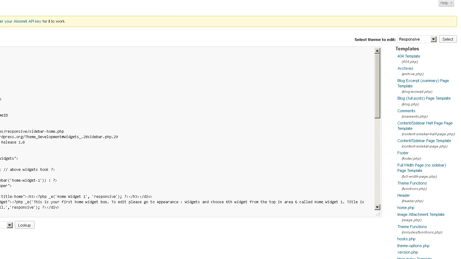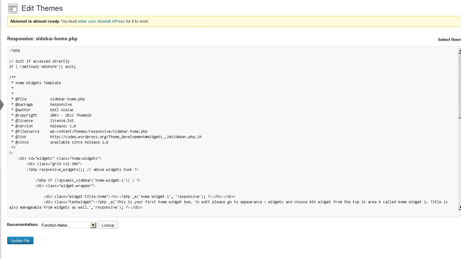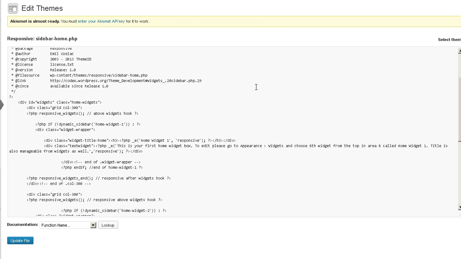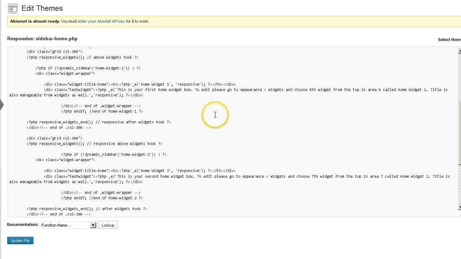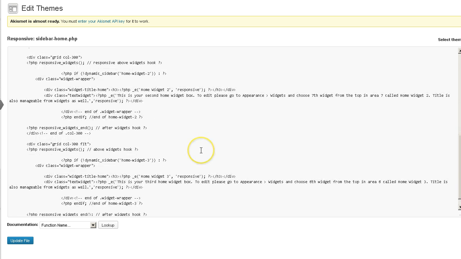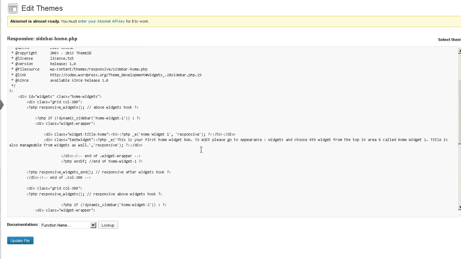And over here on the side you have all the template files, and what we're going to work with today is the sidebar home PHP file. And you'll be able to identify it because there will be your home widgets. Okay, all your home widgets are in there.